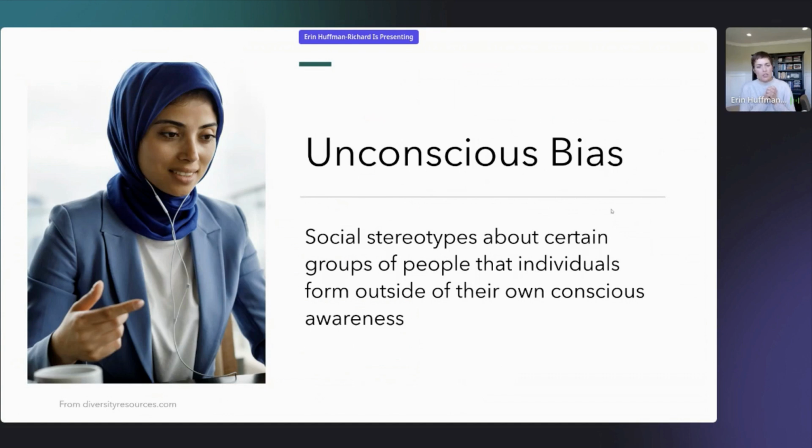So these are things that show up: the biases that you have that you don't even recognize that you have, and that you're putting out into the world. Our biases can really be influenced by our background, our environment, and our experiences. We can be influenced by what we watch on TV, what we read, who we hang out with. All of these pieces can contribute to our bias.